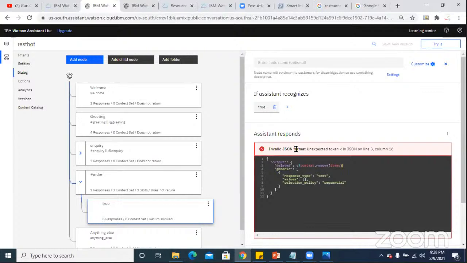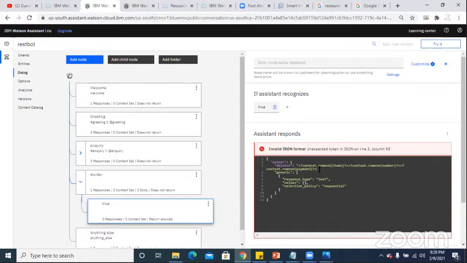Context variables, I have items. You have to put this in double quotations, context.items, and you have another variable which is number, and also another context variable which is payment.